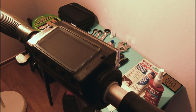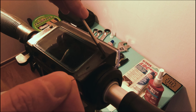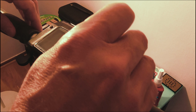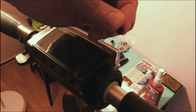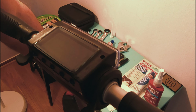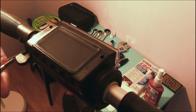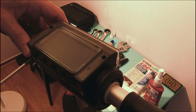Okay, we're going to start, and I found the best thing to get those little rubber pieces out is a pin, like a clothespin or something like that. Without damaging it, I just run it down the side and then slowly pry it up, and it comes out. That exposes the two screws up here that we need to take out. We'll take these front ones out first and then the top two second.